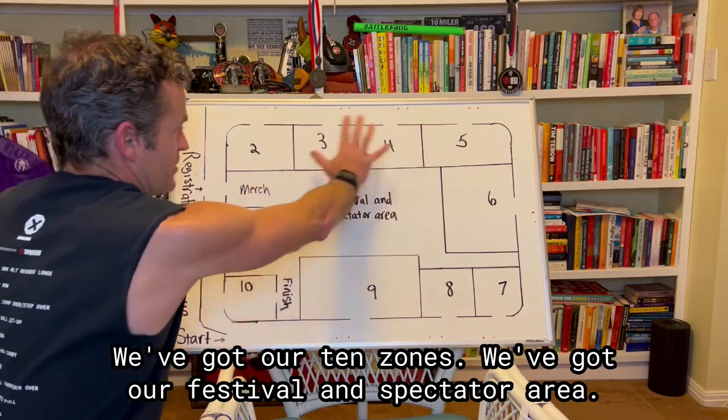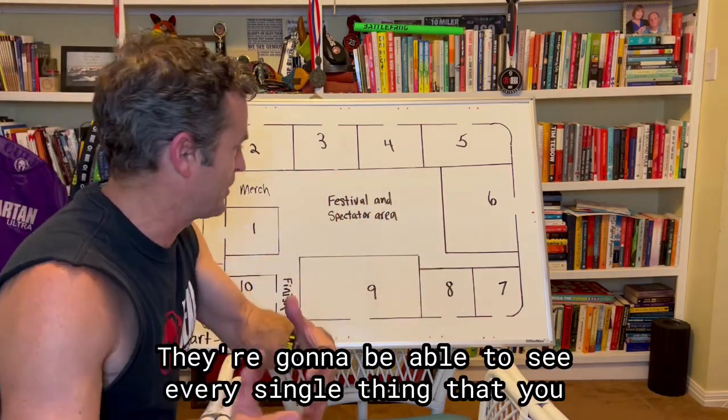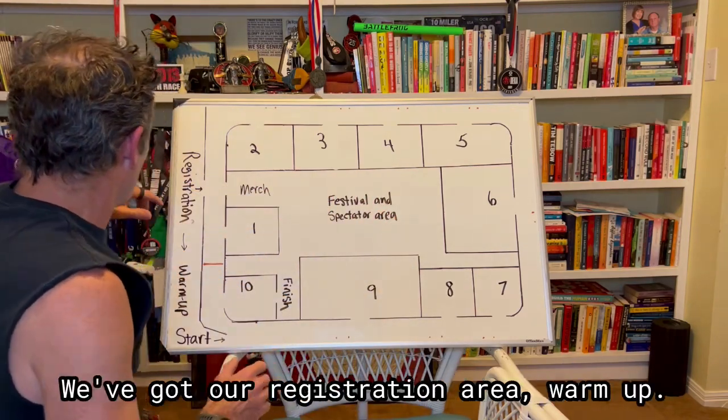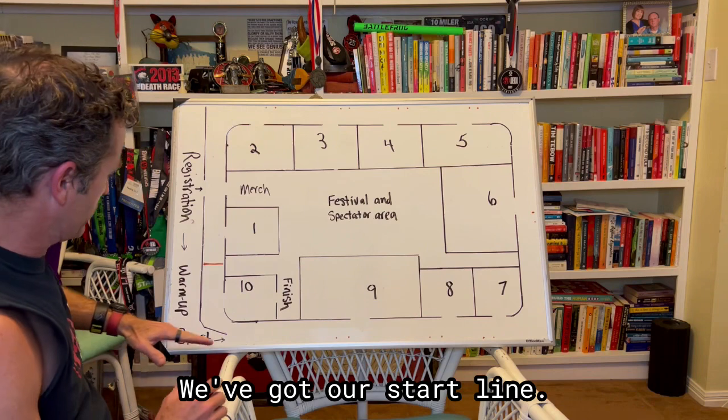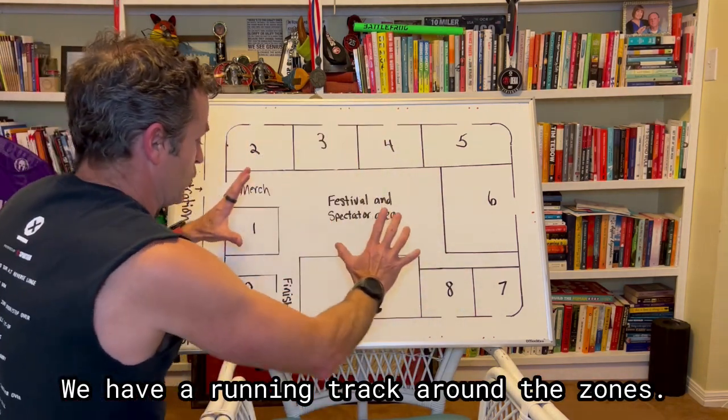So here's your arena. We've got our 10 zones, we've got our festival and spectator area. It's a blast for a spectator. They're going to be able to see every single thing that you and your teammate do today. We've got our registration area, warm up, we've got our start line, and we have our running track around the zones.